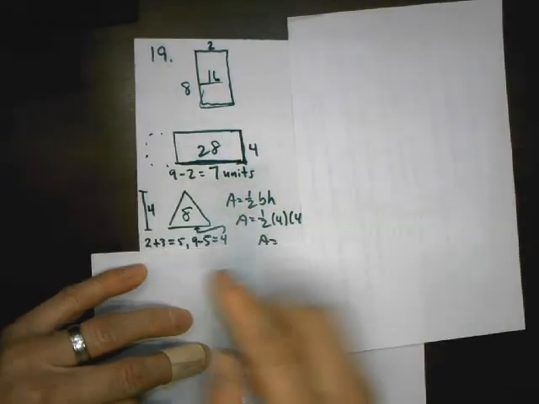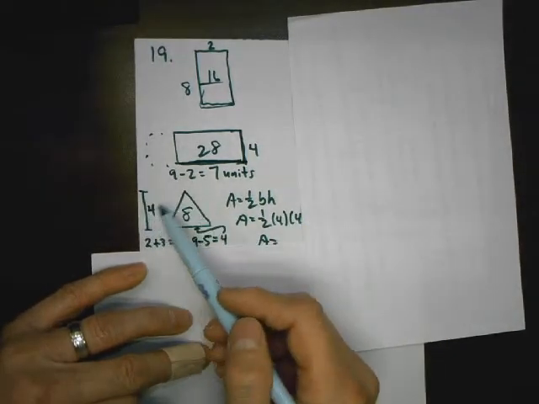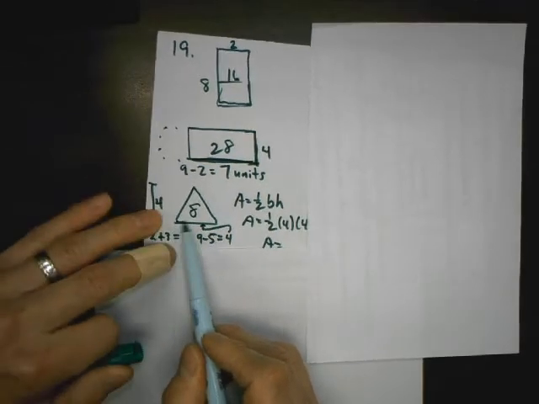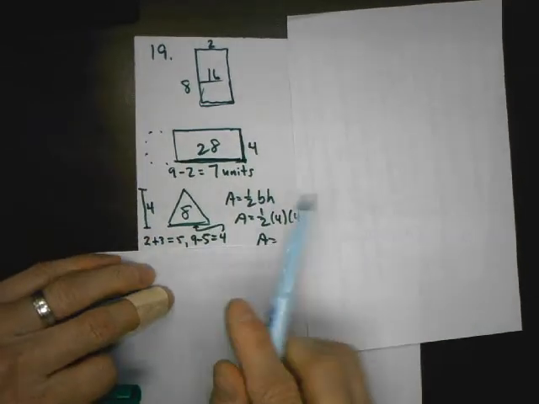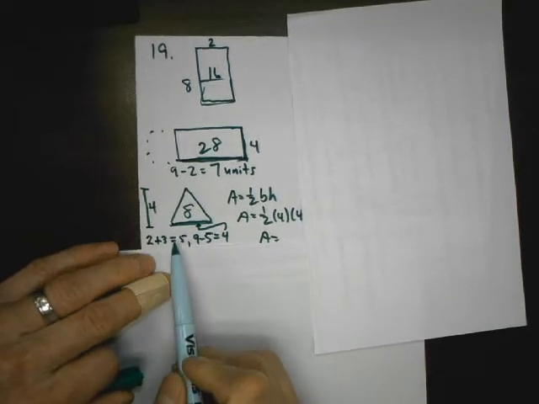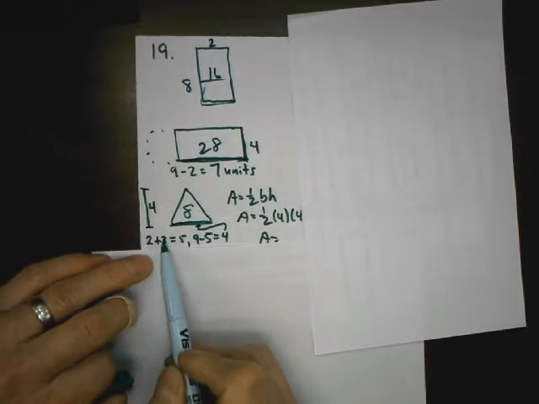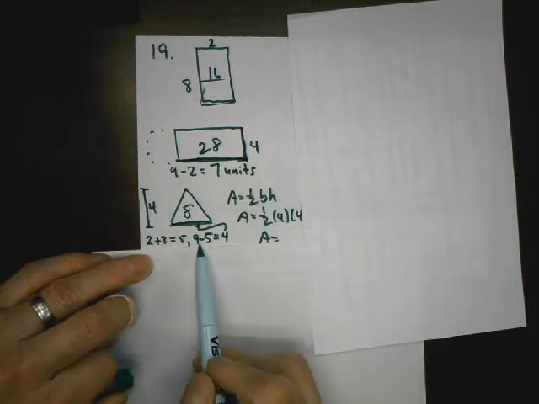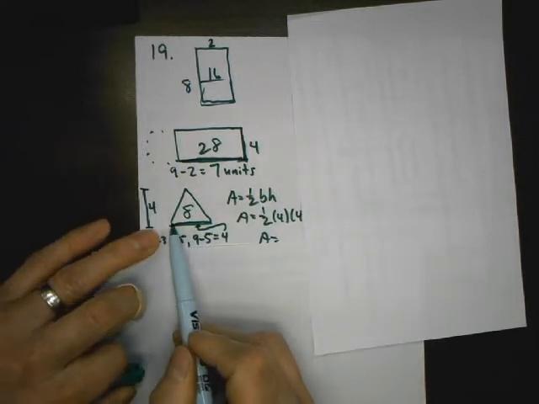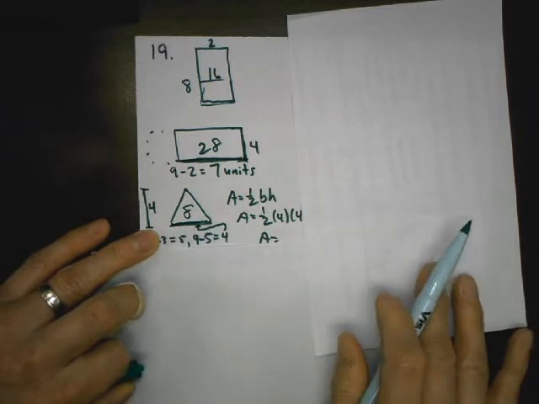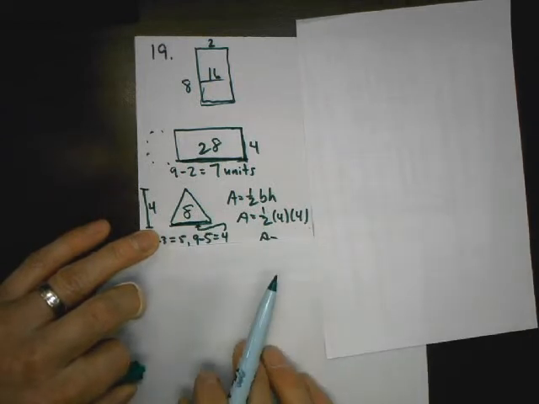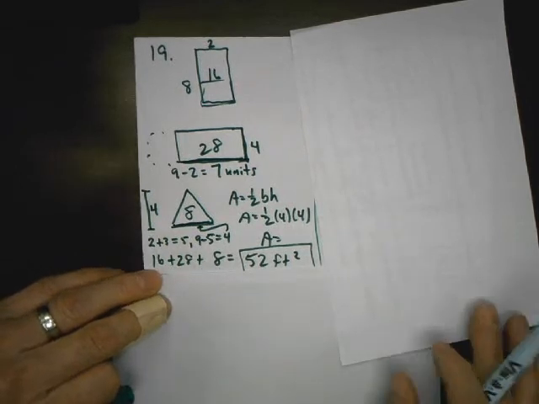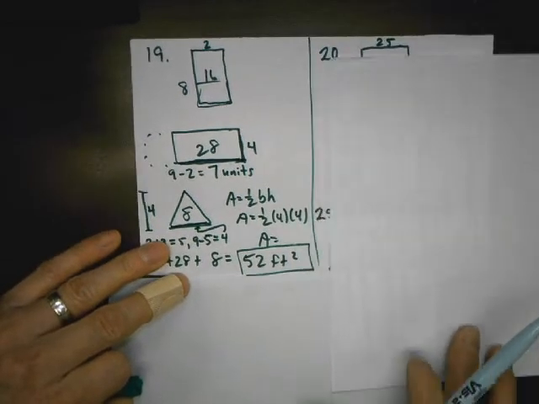Now the triangle, we get the height from the side, right? Look to the side, you'll see the 4. But this base down here, because we need base and height to get area of a triangle, if I look at the sides, I want you to find the sides. Look at the 2 and the 3. If I add those 2, I get 5, but I have to take that away from the whole enchilada. Take it away from 9, and I see that this base of the triangle is 4. So the area of that is 1/2 base times height. Half of 16 is 8. Add those numbers up, you should get 52 feet squared.